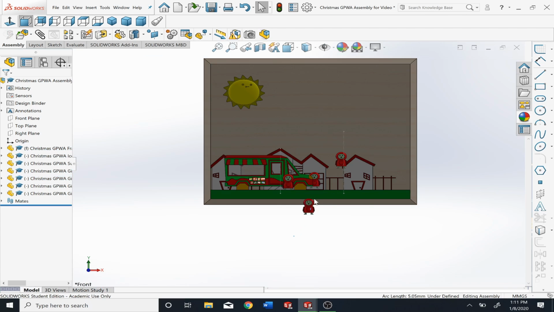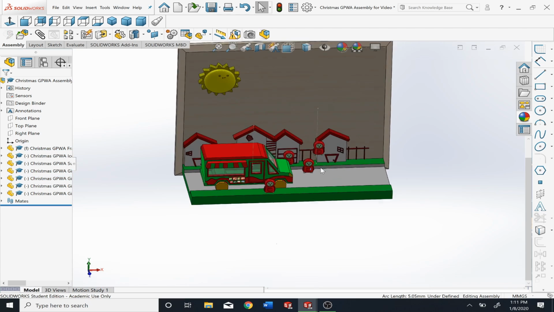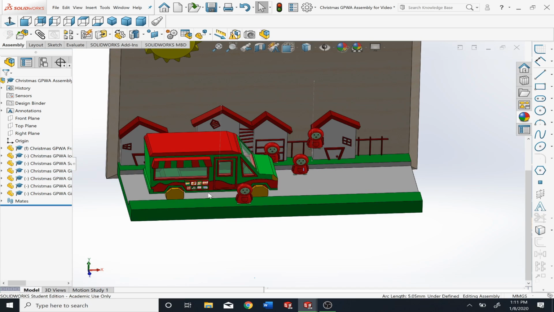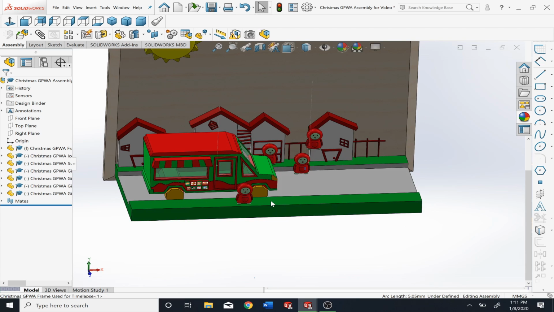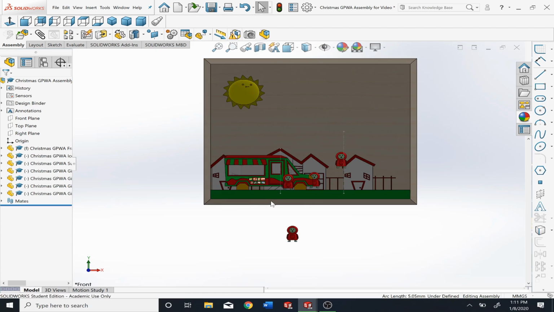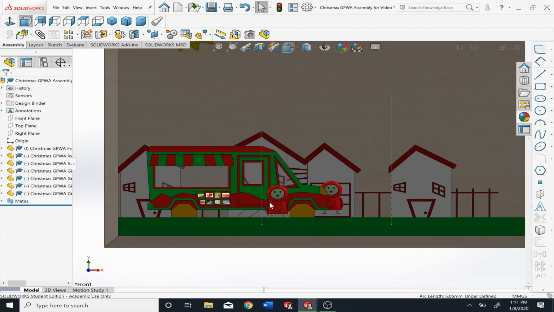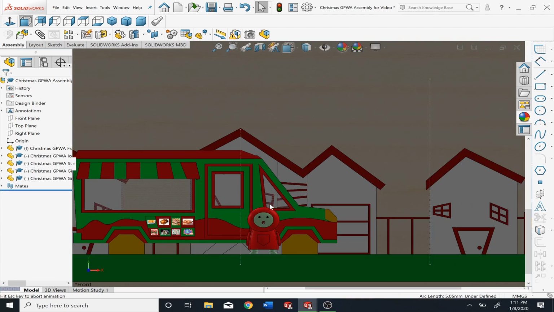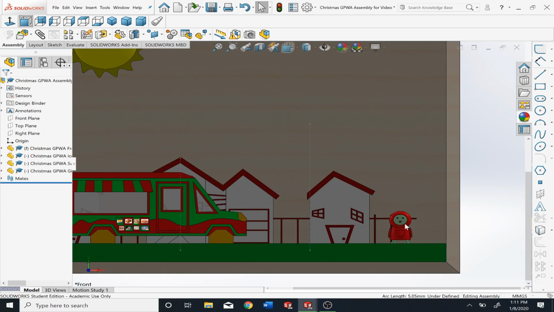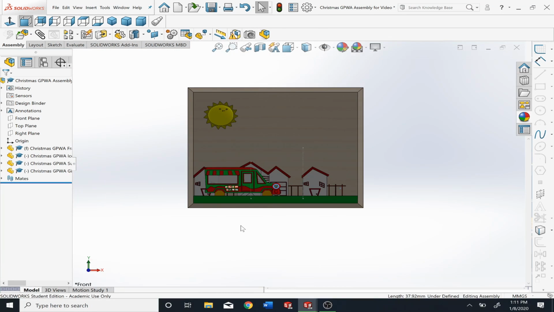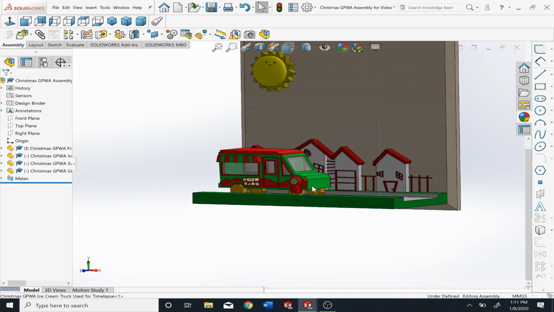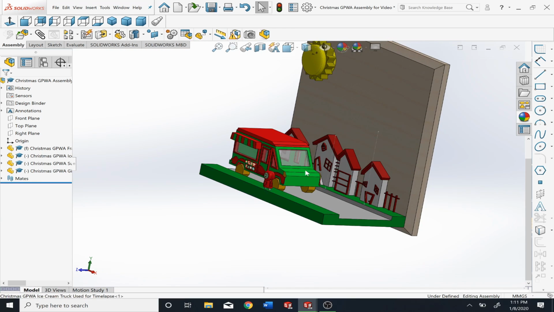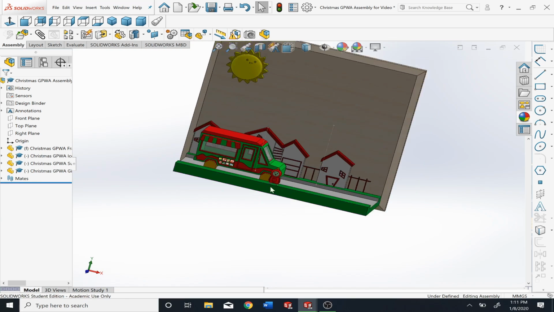Yeah, I think the first time I made this, I had a line of GingerPales on it, because I thought it would be kind of funny, them lining up for a food truck. I'm just using Control Z to take away these GingerPales. And that's pretty much the assembly. So, I've got a picture frame, the sun, the ice cream truck, and GingerPale.